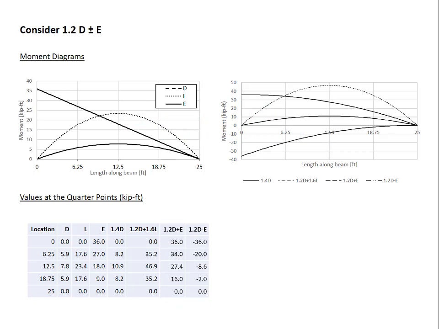We can once again see it in tabular form. We can look at the values at the middle of the beam: the values of 7.8 and 18 for dead and earthquake, and values of 27.4 and -8.6 for the two load combinations.